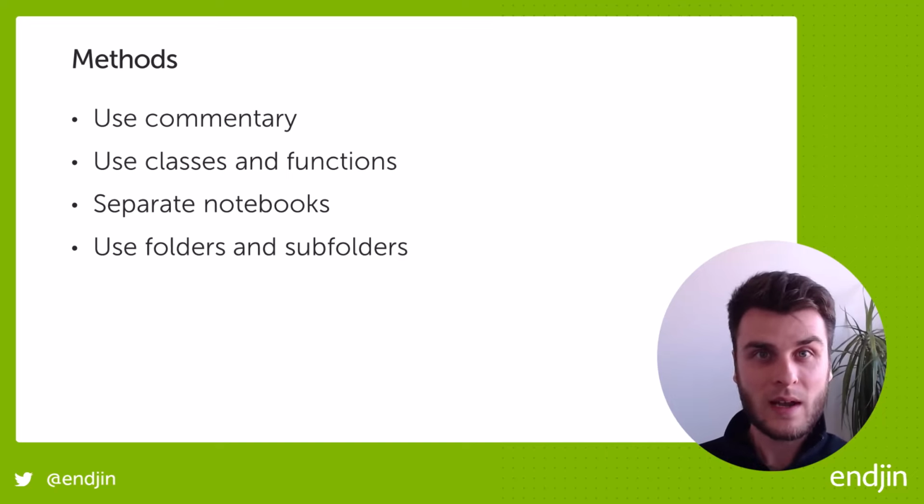We want to separate out our notebooks. If we're using notebooks as our primary development artifact, we want to make sure we're not putting everything in one gigantic notebook, because those become very unmaintainable very quickly. So we can separate out these notebooks and then call them from a parent notebook so that everything is orchestrated in the dependency tree that you're after.